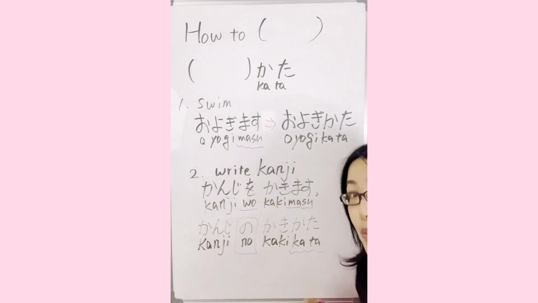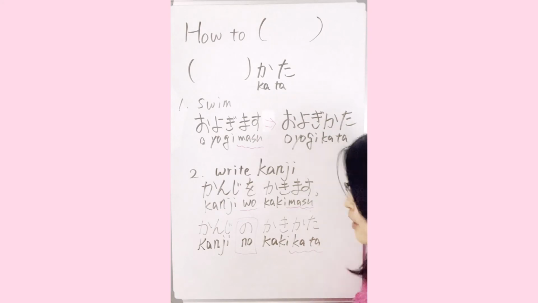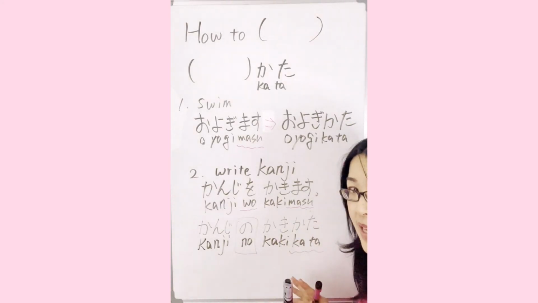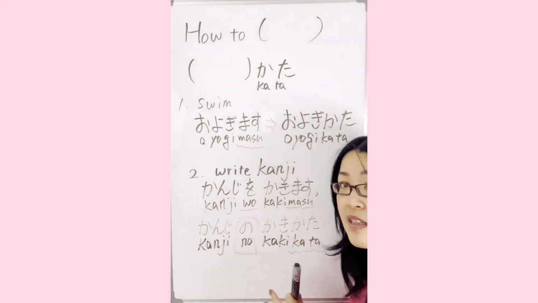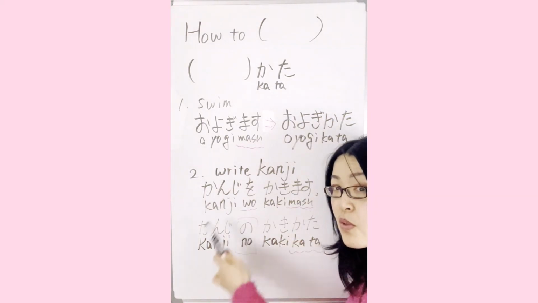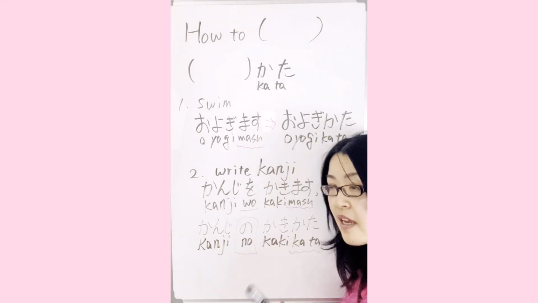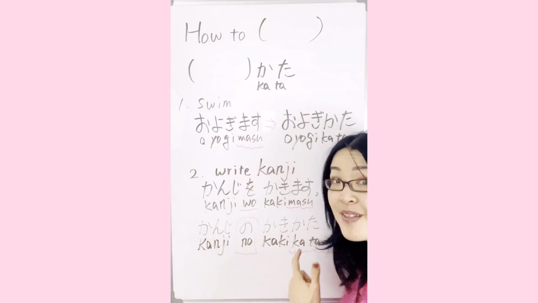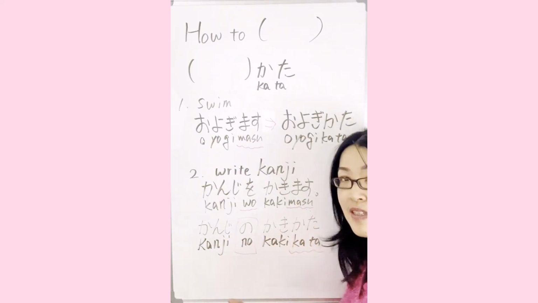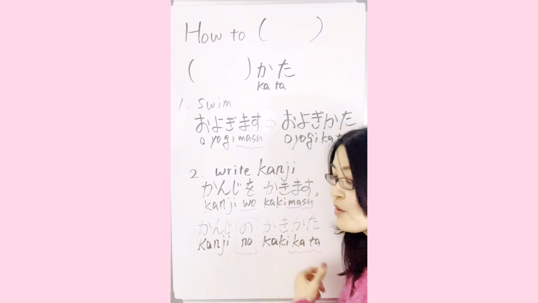Why? Because 書き方 means the way of writing, so this part works as a noun phrase. So that's why kanji is a noun and then the 書き方 part is a noun. So we need to use no to link them together. So 書き方, the way of writing, and then what type of writing you want to know? Kanji. Yes, 漢字の書き方。So you can tell your teacher 漢字の書き方を教えてください. Please teach me how to write kanji.